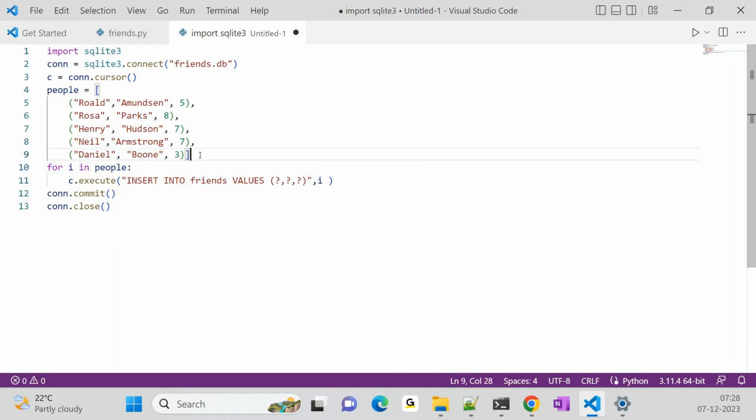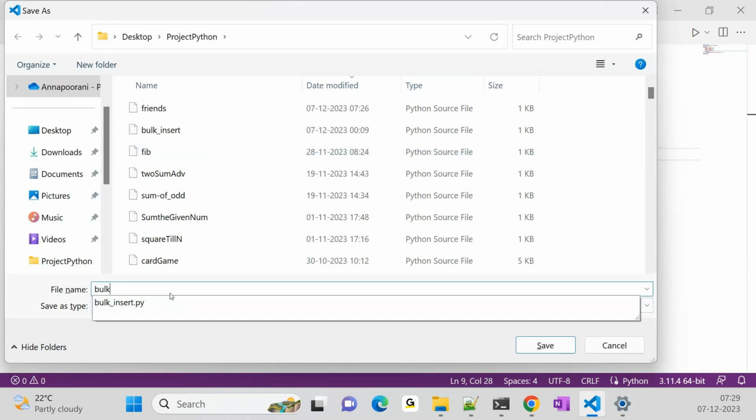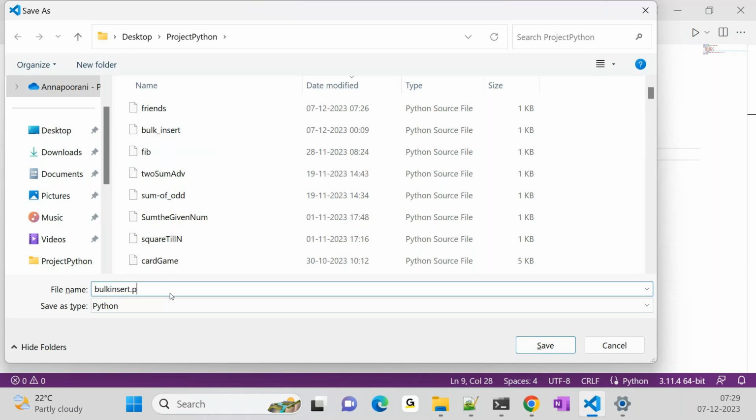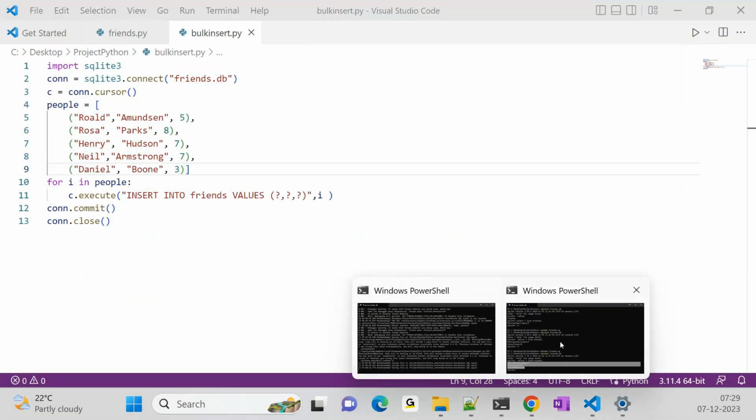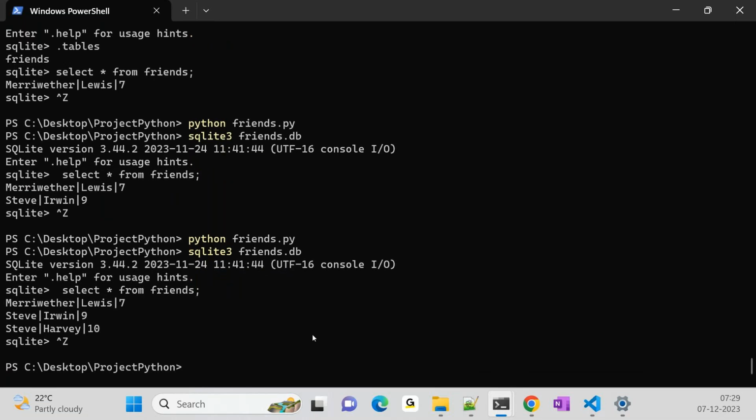And I'll just save this. Now the file is bulk insert.